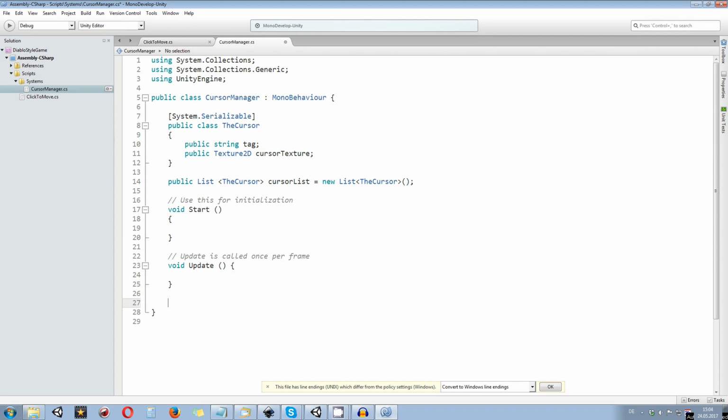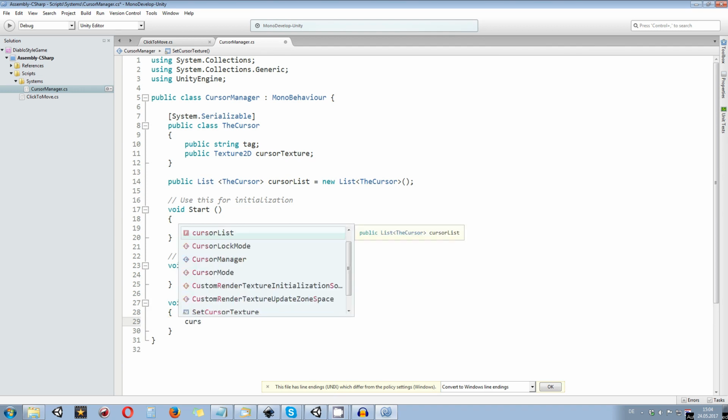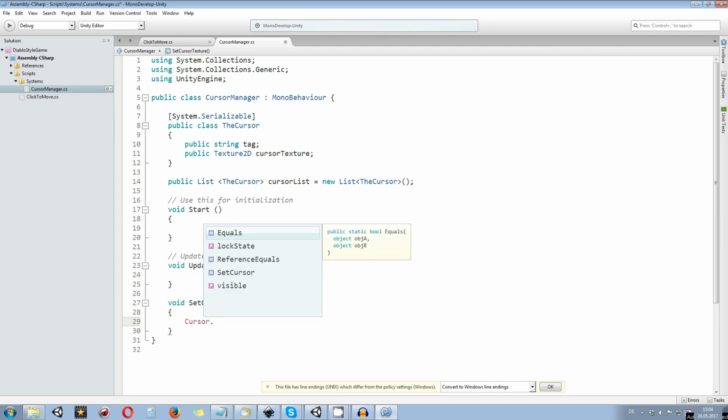So I want to create a new function, and here I call this one set cursor texture. Open close parentheses, of course, it's of type void because we don't return anything, we just set something. What we want to do is say Cursor with a big C dot.